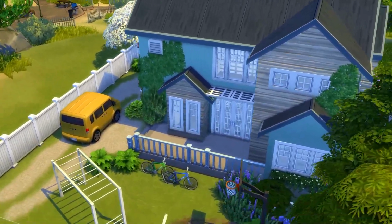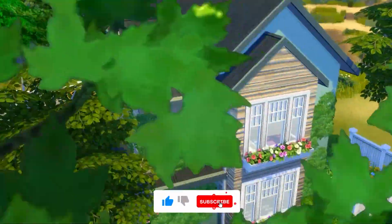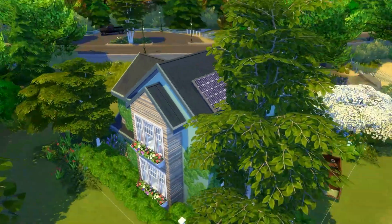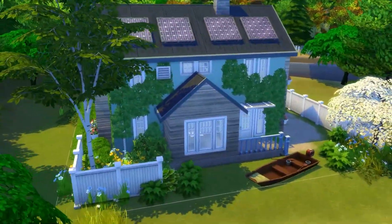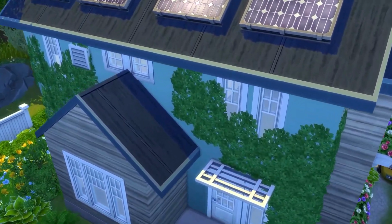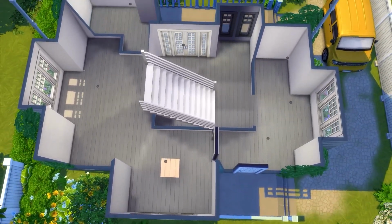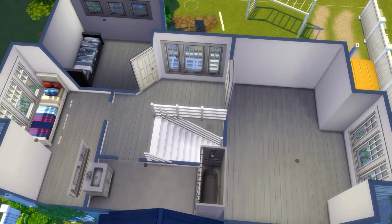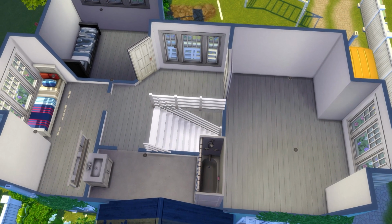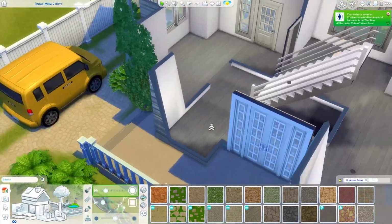Today we're building another one in The Sims 4 and this time actually I screwed up. My computer froze and all of the recordings I had of the exterior of this build were just gone. The files were corrupted, so I'm just showing you a quick workaround of what I actually built. We're in Brindleton Bay and this is what I've built so far. I spent more time on the interior so you guys would have a bit more to watch, but the exterior is just gone. I tried to fix it, but that's just the way it was.